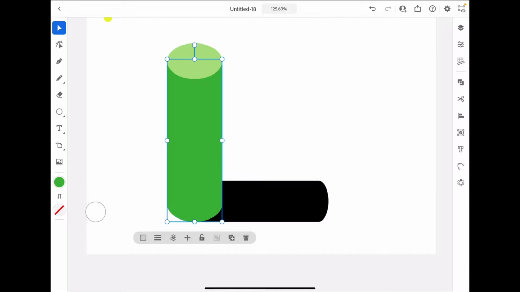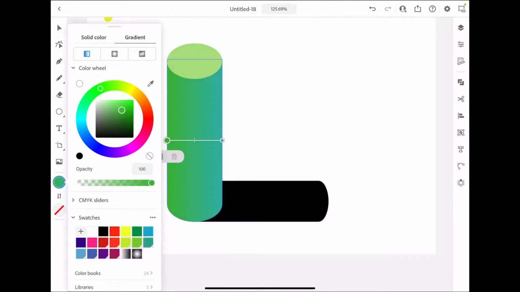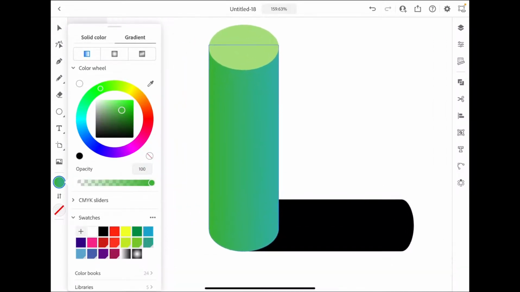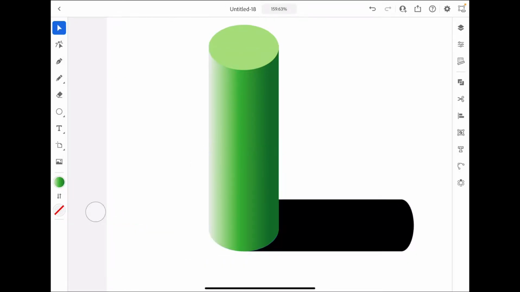So I'm going to click on my green color here, the side of it, and that means the left side of this needs to be a little bit lighter than the other side. So I'm going to use my linear gradient. Zoom in a little bit here, and I'm going to go for a lighter green over here, and then we'll put something here. We'll make it a little bit more green, and then let's see, I might move it over this way, and then I'm going to tap that stopper, and we'll make it a little bit more rich green, so we can even make this more white. Looky there. So we have this highlight going from light to dark, from left to right, okay?